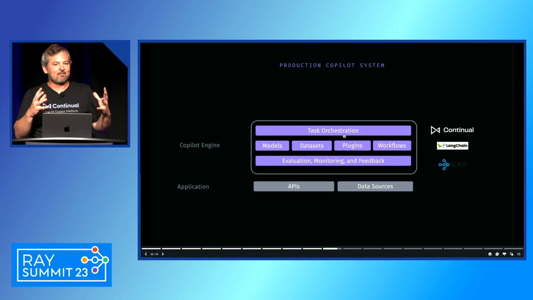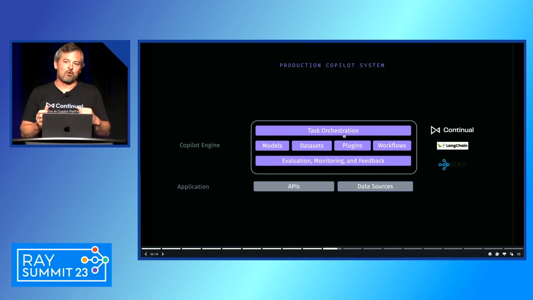And then below that, which is critical, both pre-production and post-production, are these three core ideas of evaluation, how is this thing doing, monitoring, what's going on, and feedback. Hey, how do you get feedback both from your end users and from your internal team where you say, okay, let's train this system to actually do a great job.